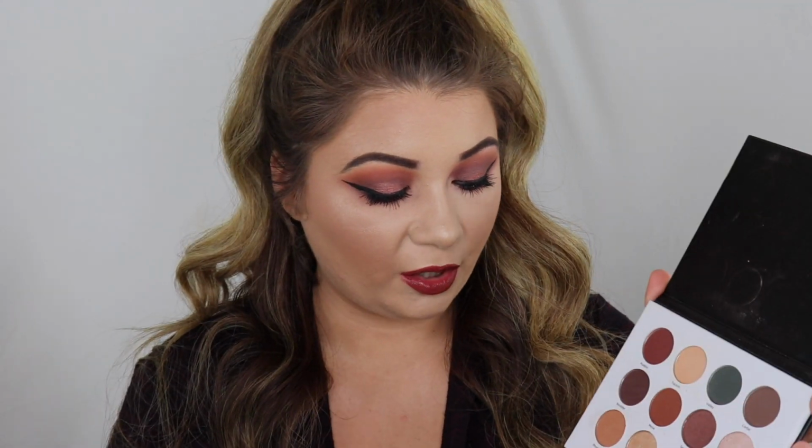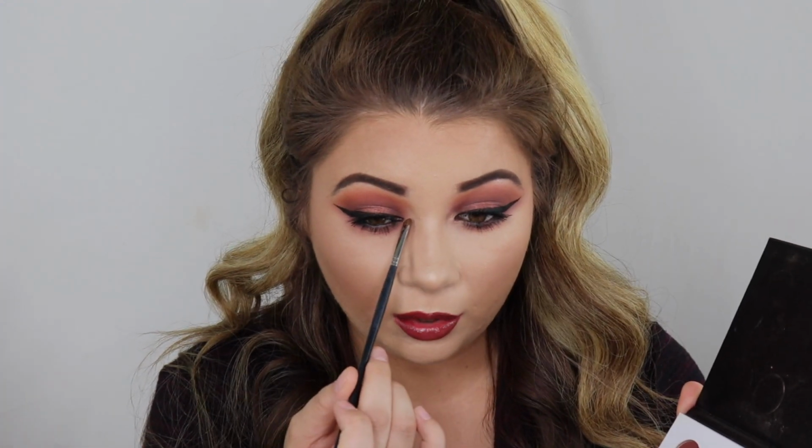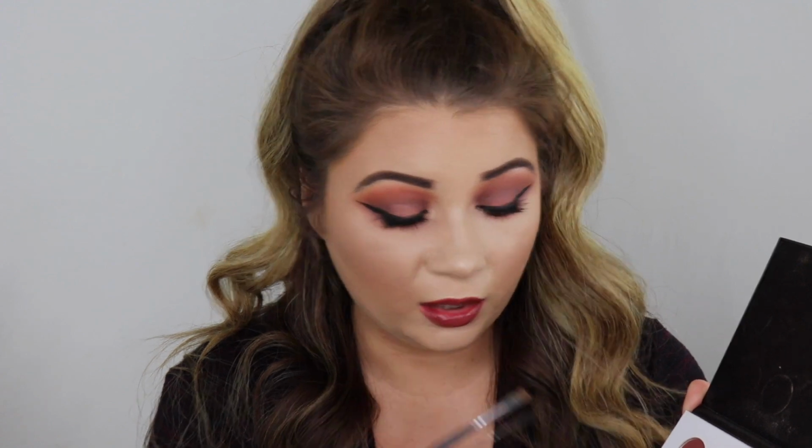Okay, so with that being done, I'm going to go ahead and do my wing liner and do my mascara, and then I'll be right back. Okay, so I'm back now, and I'm going to go into Zion, which is a really pretty gold shade, and I'm going to put that in the inner corner.